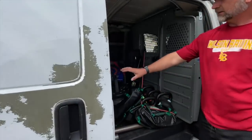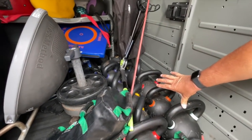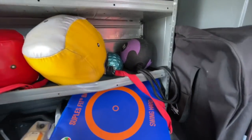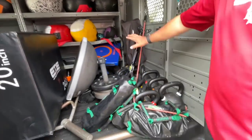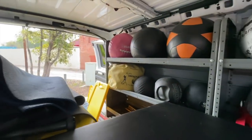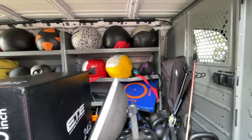So here we got a plyo box. We got a full array of kettlebells. And I got several different sandbags. Stick mobility, the push-up thing. Oh, that thing's cool. The soap on a rope or whatever that thing is. Sand dune stepper. The Bulgarian bag is over here. Wow, that is really cool. Slam balls, normal med balls, balls you slam and bounce into the ground.